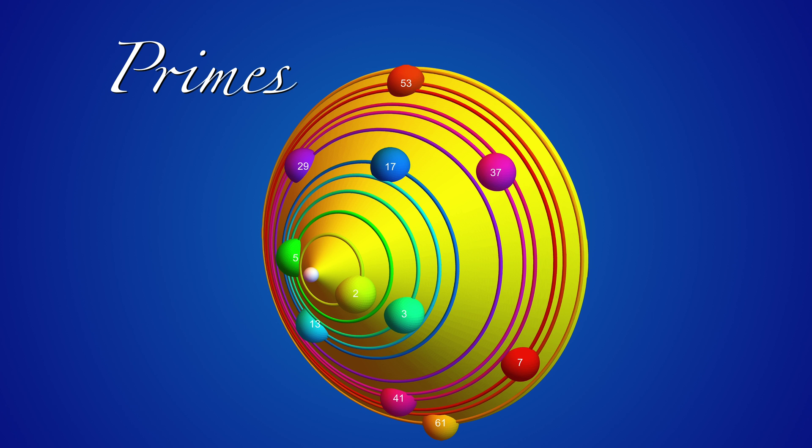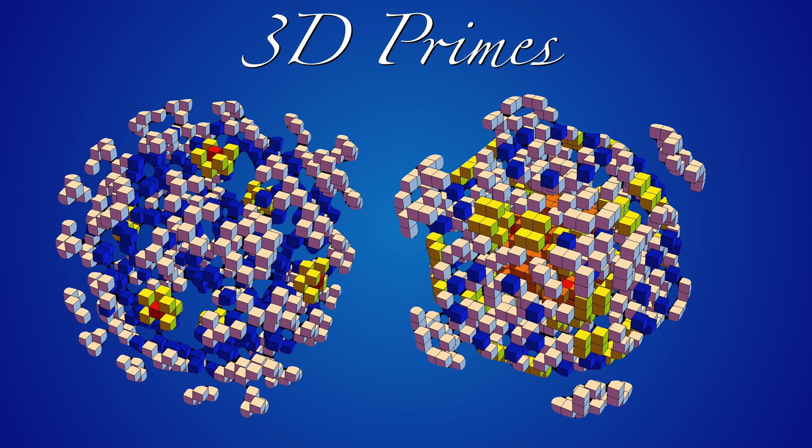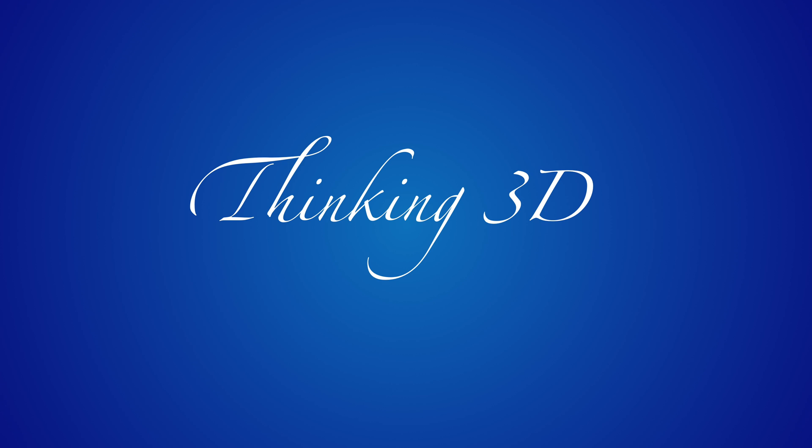Here is an illustration of Gaussian primes, objects I had been obsessed with over the summer. It would be nice to print this out, or primes in the quaternion algebra. So this would be nice to print. The challenge here is to connect the cubes so that it becomes printable.